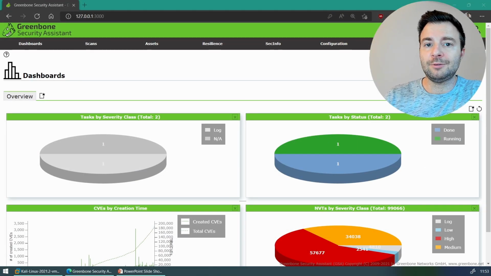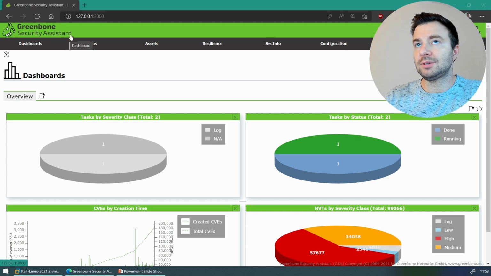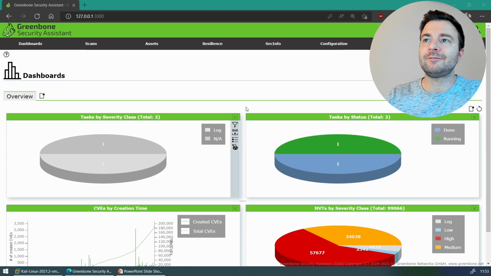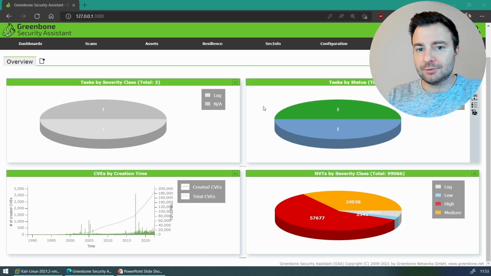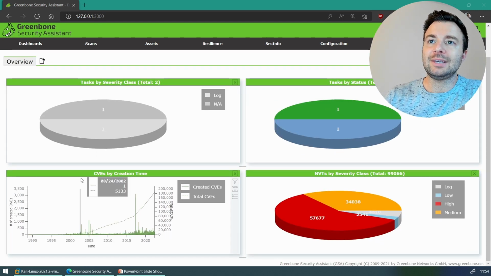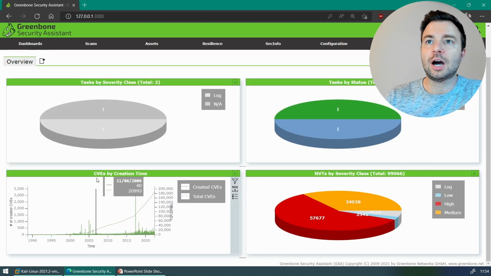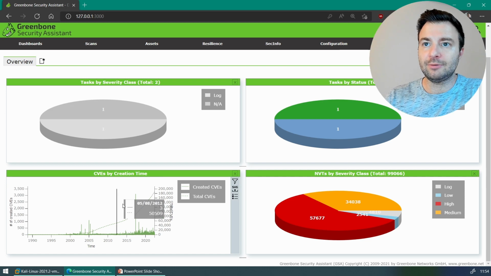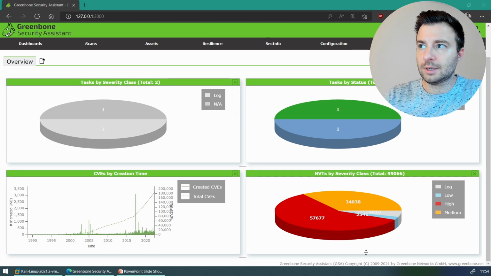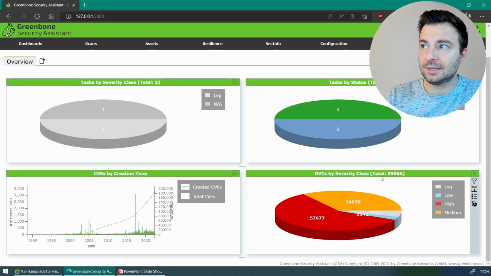Now, an example of a free open source vulnerability scanner application is the Greenbone Security Assistant, previously known as OpenVAS. So this is one of the most well-known tools out there for performing this type of network vulnerability scanning. You can see it relies on a database. On the left-hand side here, we can see the CVEs. This is a code for common vulnerabilities and exposures. So vulnerability codes right here. And also on the right-hand side over here, we have the network vulnerability tests. You can see it does have a pretty beefy database.